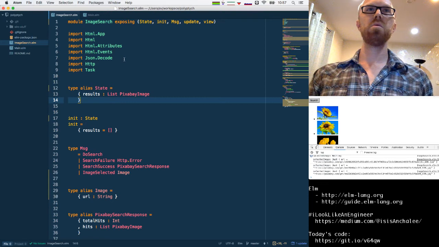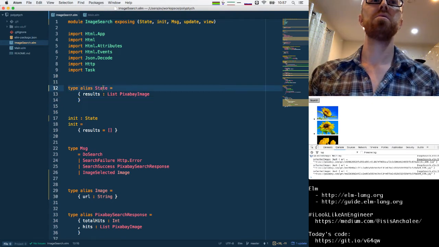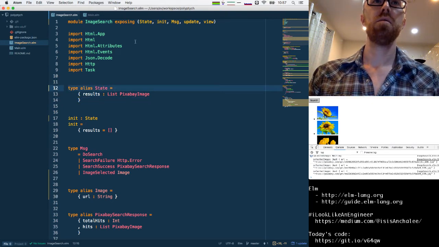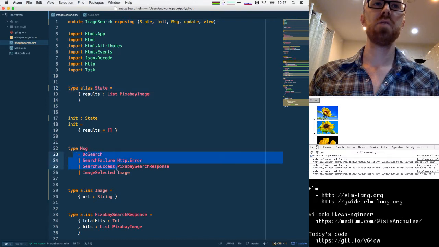Oh, we've got to do a couple other things. We want to make the state and the message be private types rather than type aliases. Actually, I guess we've already done that for message. We are no longer exposing any of the constructor tags. So these are all private now.